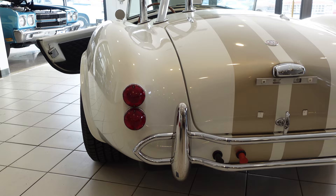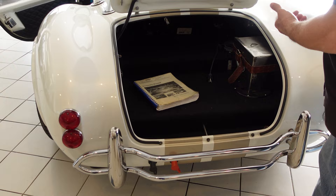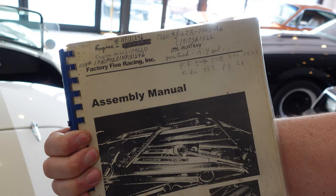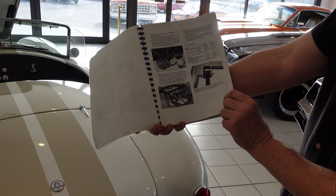A lot of folks complain about Corvette Stingrays from '63 up — they don't have an opening trunk. Well, Cobra did. Let's pop the trunk open and see what we find. Pretty big trunk — room for all kinds of stuff. The battery is in the back, leather belt as they were back in the day. And this is the most important thing right here — the assembly manual from Factory 5 Racing, with the VIN. Factory 5 says 'built, not bought.' The pride of ownership and building of a Factory 5 car was part of the experience. This one has been professionally built, but these can be built by beginners and people with a good mechanical sense.